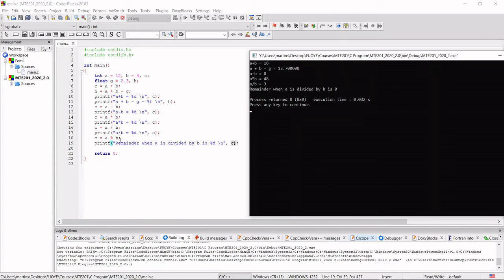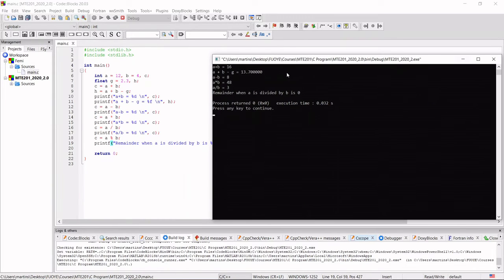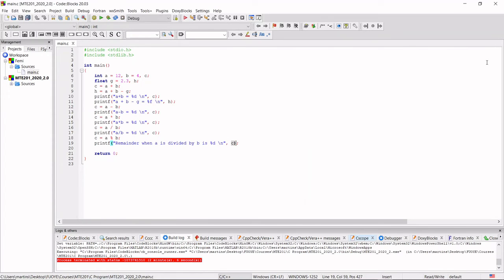So your modulus operator only tells you if there's a remainder in any division that is done. Because there's no remainder in this case, that's why the value of C here is 0. So let's try to reduce this decimal place and see how you are going to do that. Let me close this. You have to close that, else you can't run the code again because your output window is still active, so you have to close it.